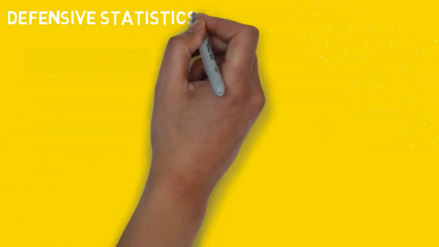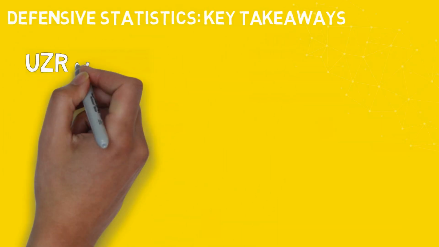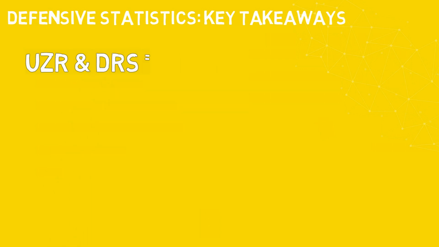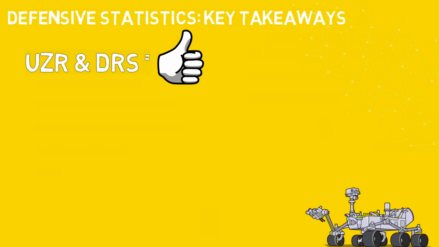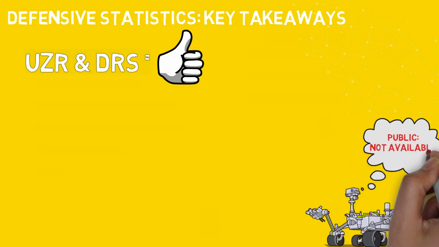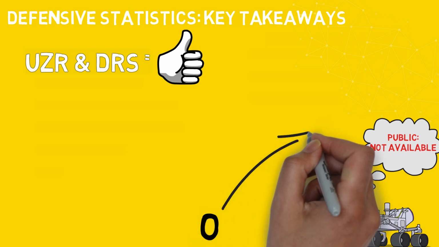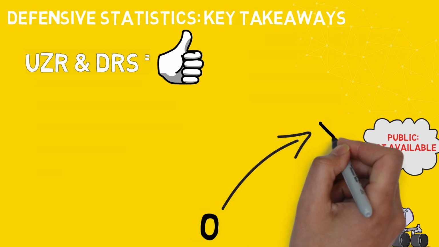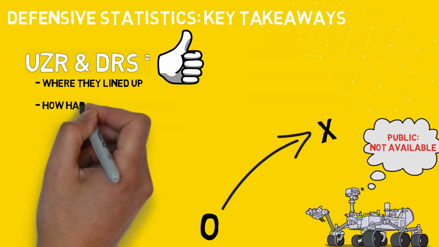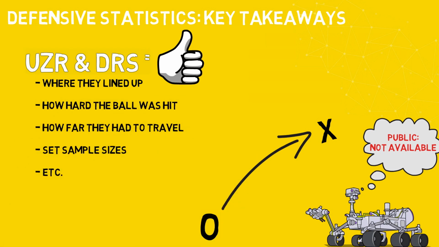Finally, let's cover my key takeaways about defensive stats. First and foremost, UZR and DRS are good. They give a good understanding in an easy-to-read way of how players perform defensively. But technology is evolving, and unless you're within an MLB organization, you probably don't have access to direct movement data that is required to track how far a player had to travel in order to make a play. And it's even harder to compare that to league average players' ranges. But this information is available, just not publicly, and it's becoming more and more commonplace.